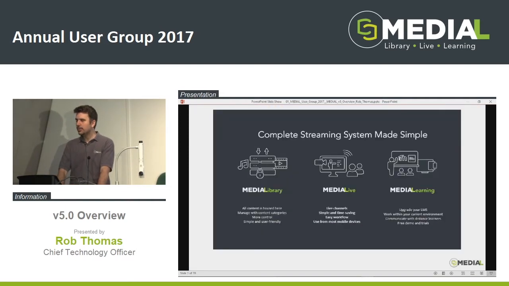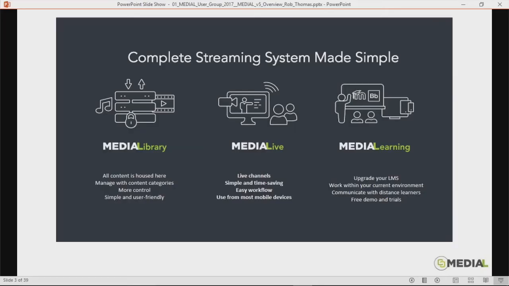As a lot of people know, we've grouped the product into these 3 areas now: library, live, and learning. Library is what a lot of our customer base use, which is like the YouTube interface of the software, permissioning content in that way.